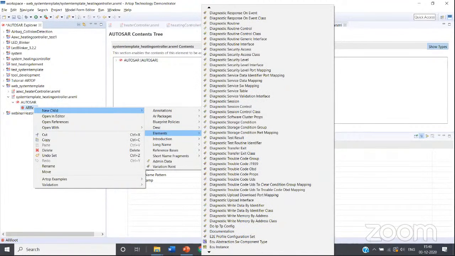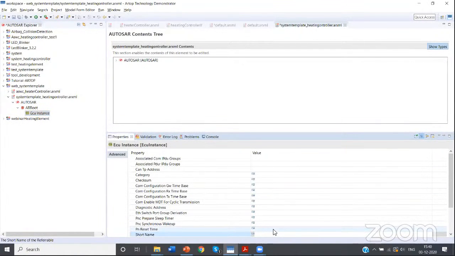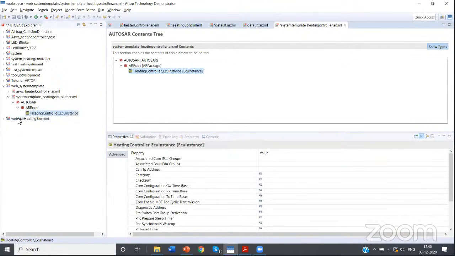So I chose an ECU instance, and I will name this heating controller underscore ECU instance. So this is the ECU instance of this particular controller. This is the first step.